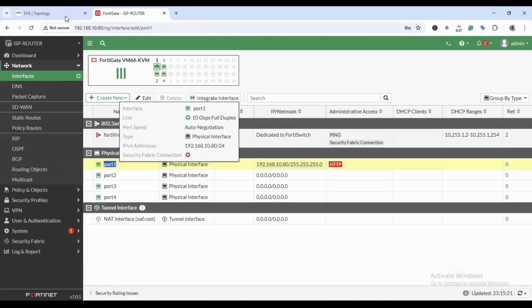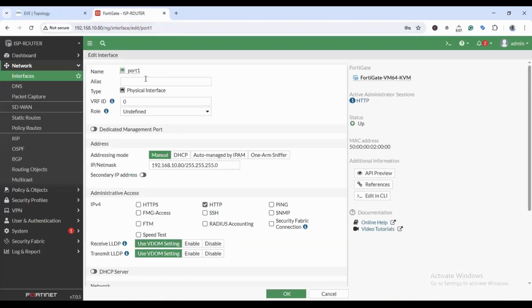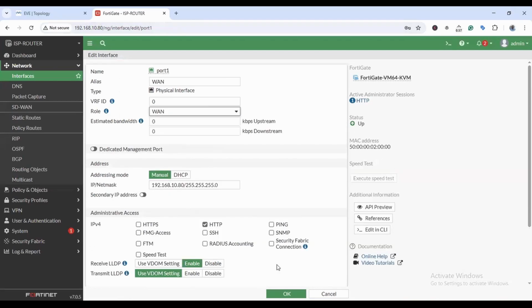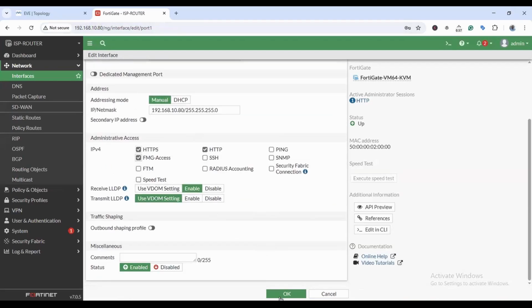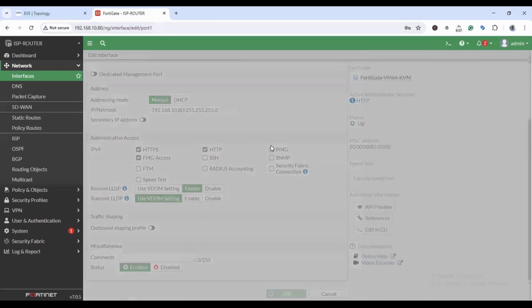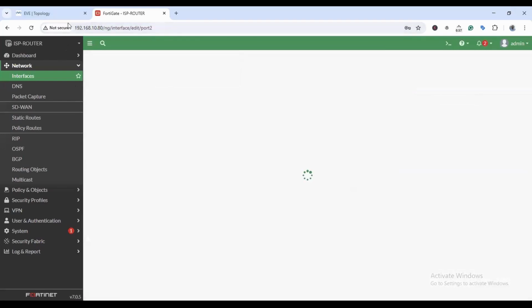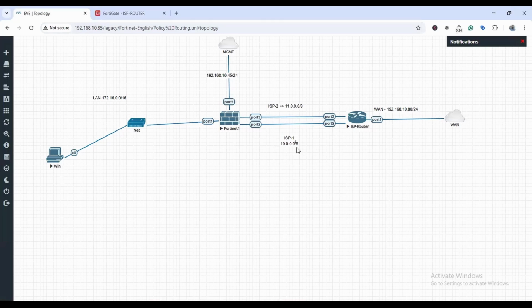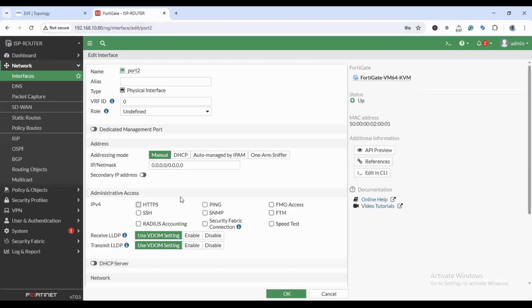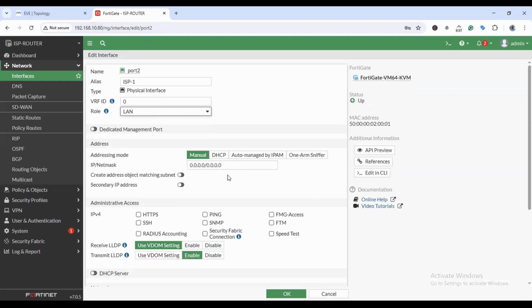Port number 1, we have the WAN IP, so let me rename it as WAN. Whatever the protocol you need, you can just click OK. Now port number 2 will have ISP1. Okay, so I am going to write ISP-1. We are going to consider this as LAN.